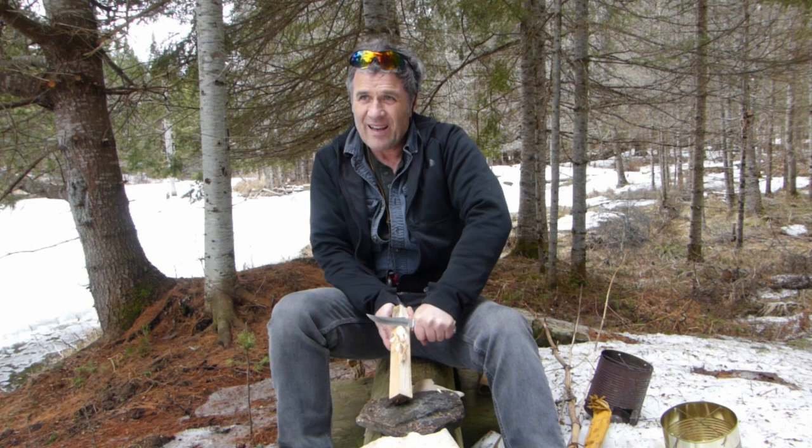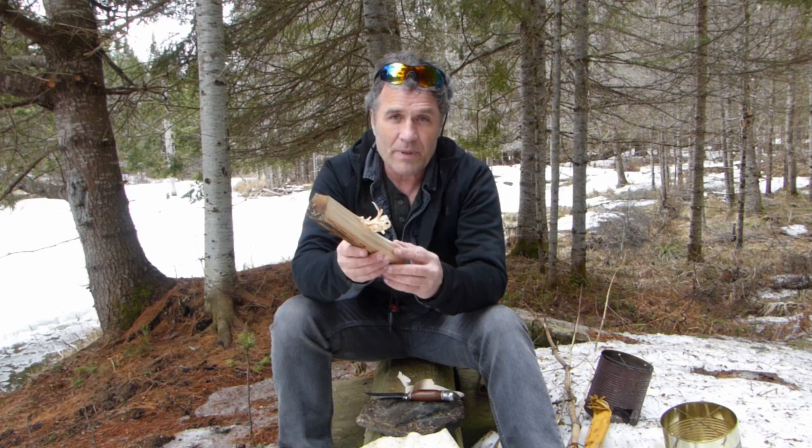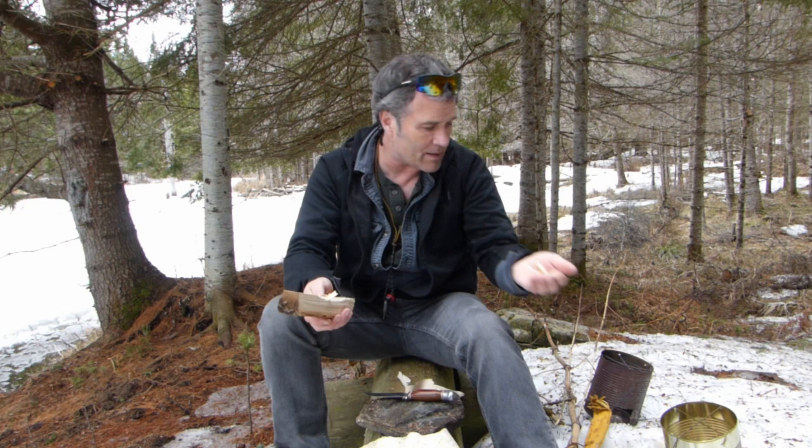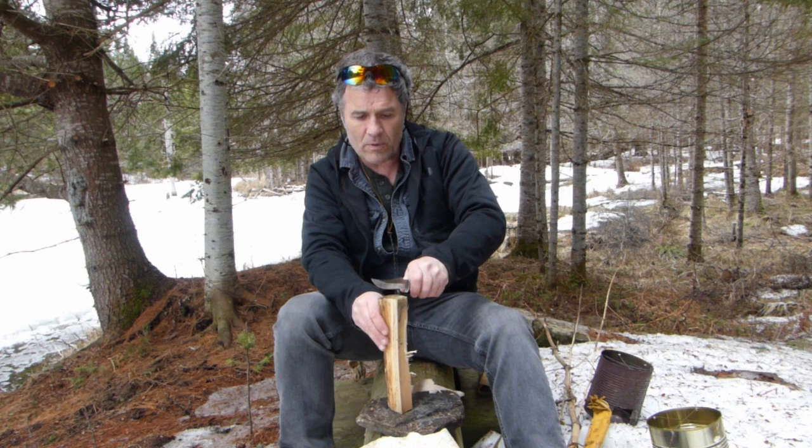So there we go. That's a fuzz stick. You see how that works? Now what you can do, you can stick this in the fire as is. I won't because it's the tin can. I'll just strip this off. I just rip it off. Now I've got some really nice tinder. Throw it in the can. Good. Next, I'll actually make some more of that stuff. Oh, by the way, if you want to split wood with a knife, right?